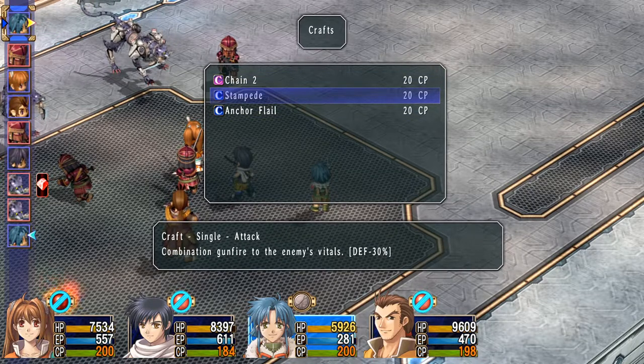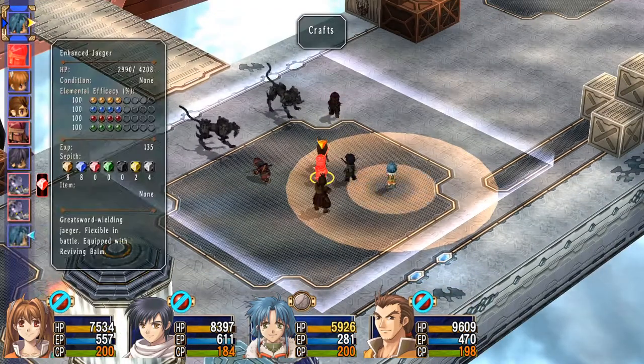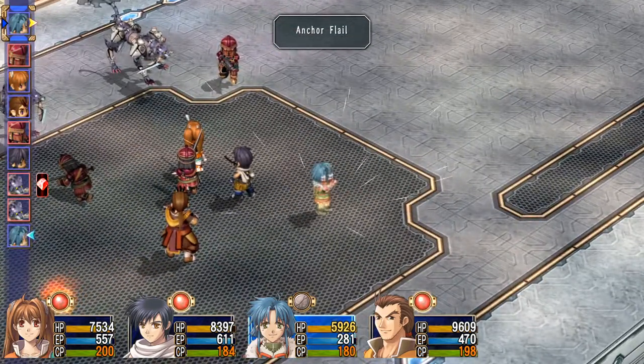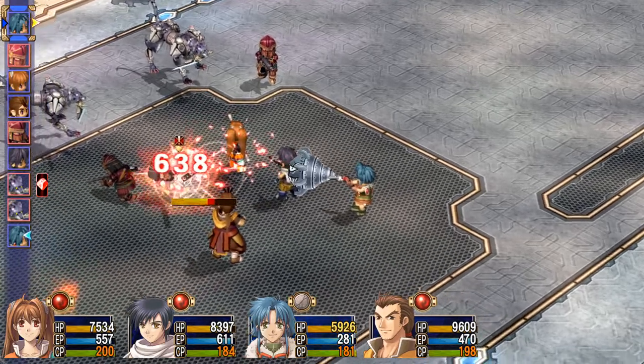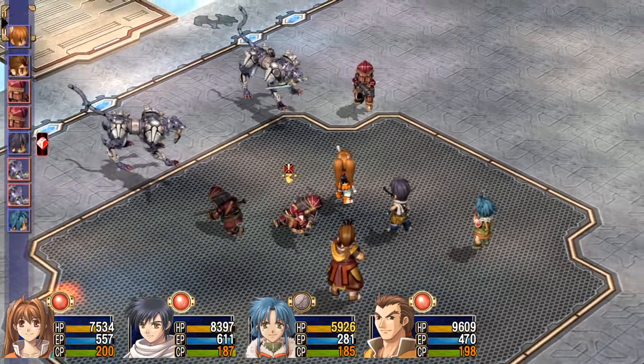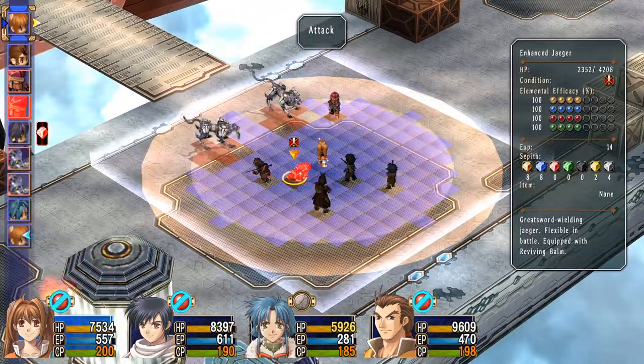Stampede combines gunfire to lower the defense and potential feint with throwing out a metal anchor. Yarr! Only one target in the area. Well, I'm more curious to see what it actually is. Just shoving a big metal object in the enemy's face. I can abide by that.